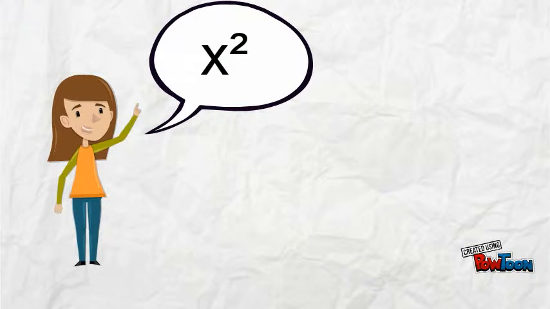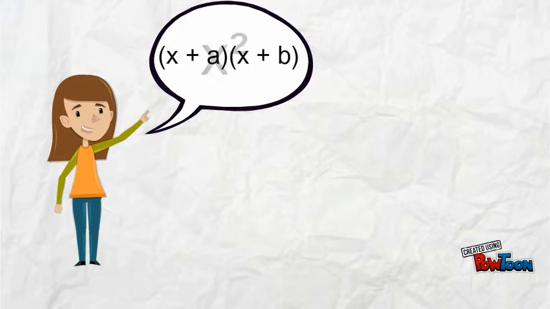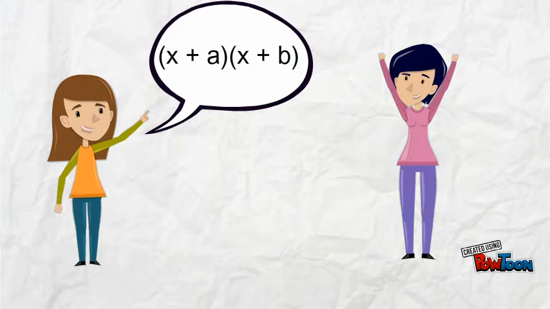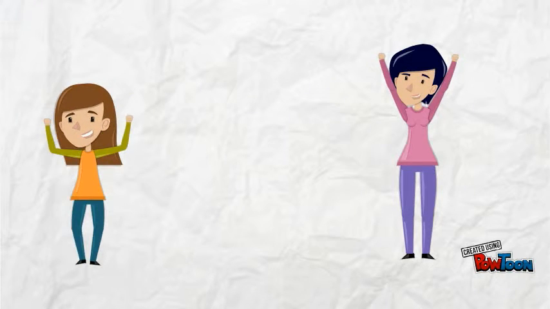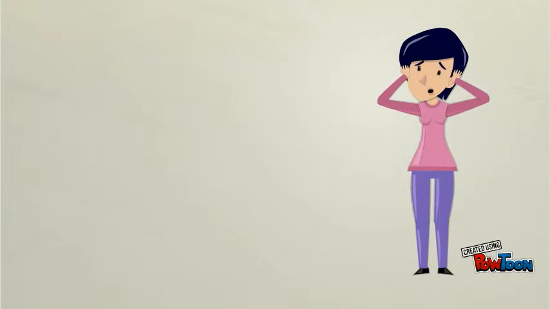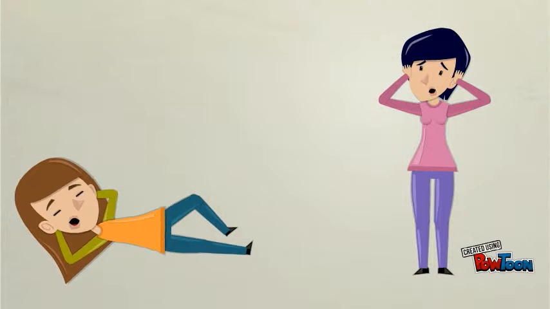Remember those questions we did? You get x plus something in a bracket, and you multiply it by x plus something in another bracket. Oh yeah, that sounds familiar. We used the grid method, didn't we? That's right. And because we multiplied two things by two things, there were 4 bits of an answer. But the two x terms combined, so there are only 3 terms in the final answer. See, you do remember. Great.